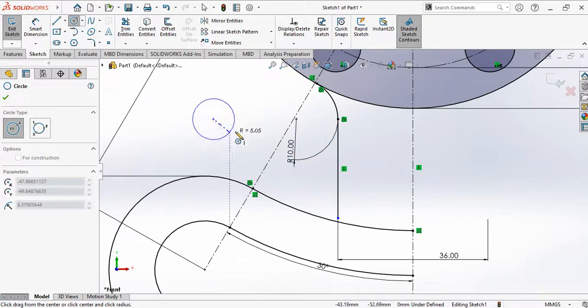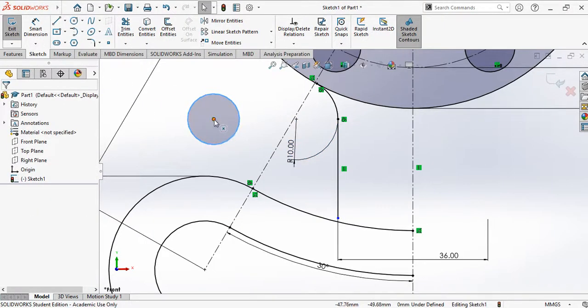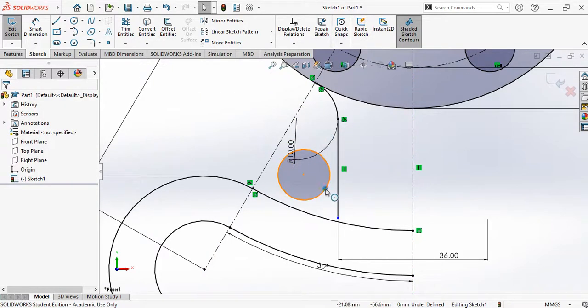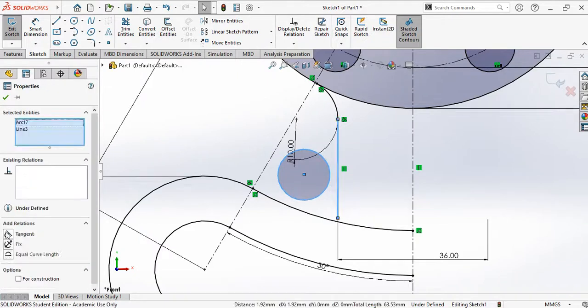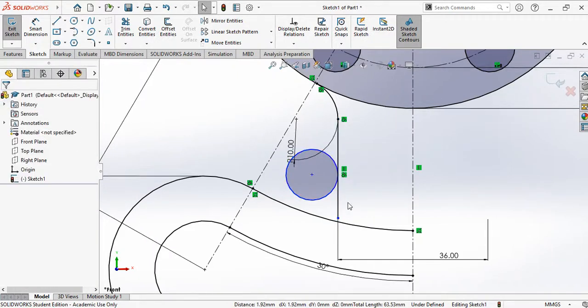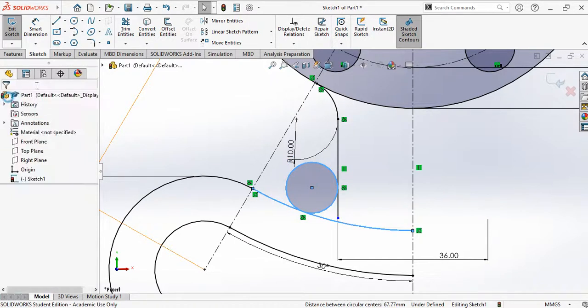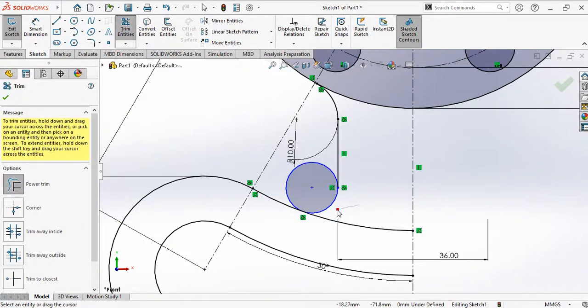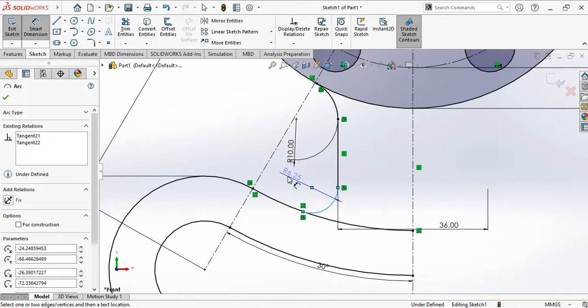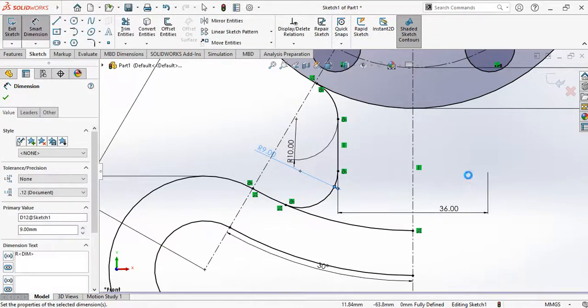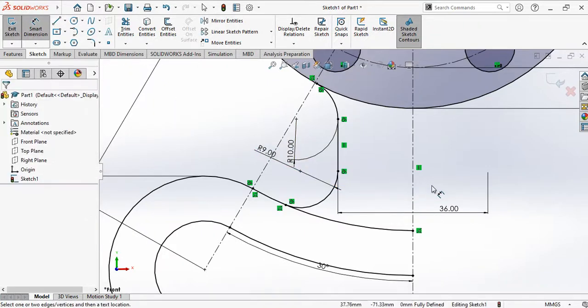So we will create the circles, and then move the circles, let them form tangent, trim, then we add Smart Dimension, 9. Okay, now we have completed it.